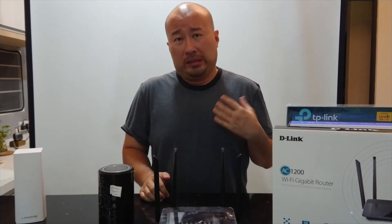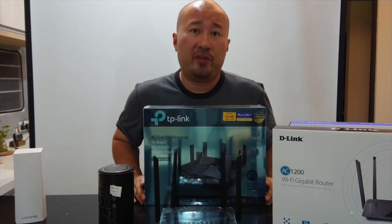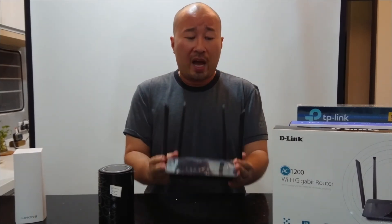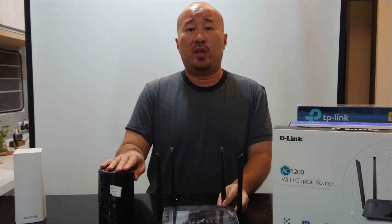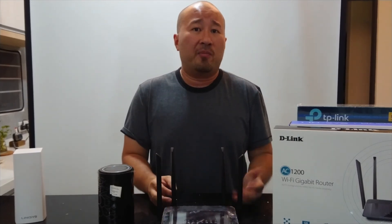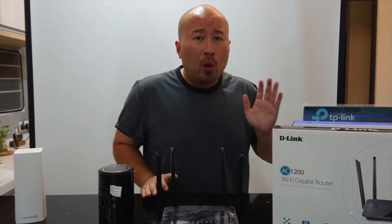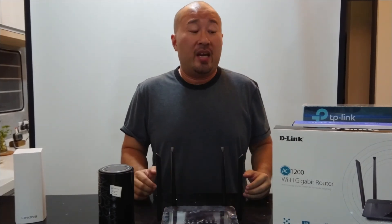Above that you've got to get this big chunky monkey — the AC 5400 router. We'll be doing a separate review for all these routers except for the DIR 842, which I found to be very, very good as a replacement for the DIR 850. At 300 ringgit, you'll probably get a 15 to 20 percent bump up in performance. Does this mean it will resolve all your internet problems? The answer is actually no — it just helps you solve some of them.